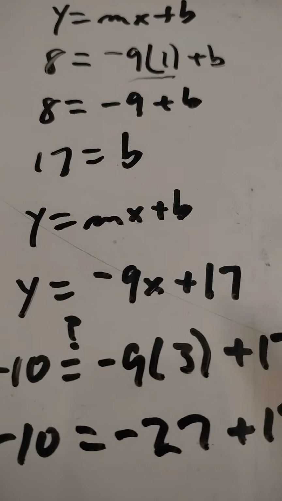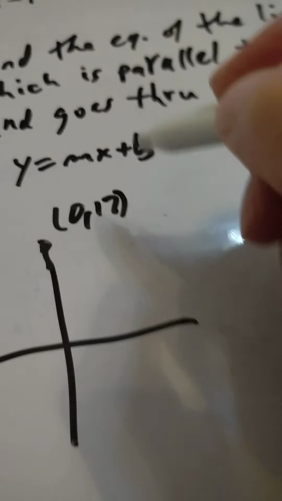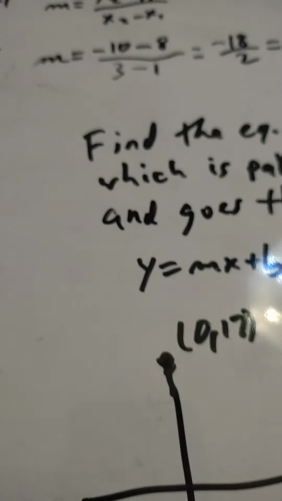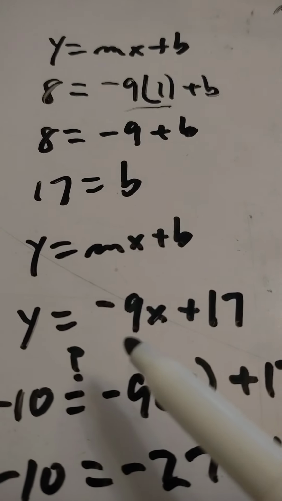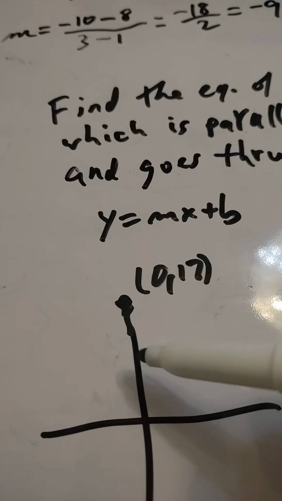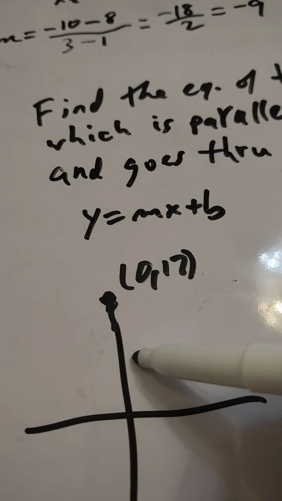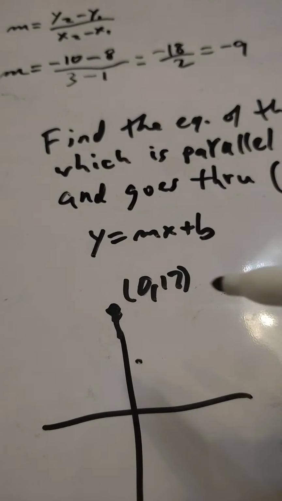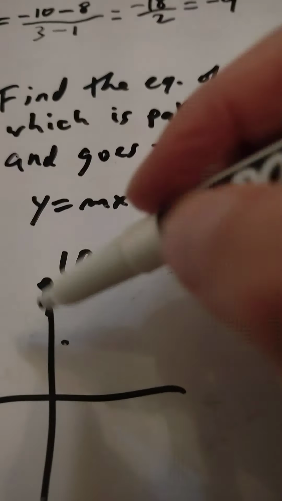Isn't that the y-intercept? So here, on my graph, I'll make this 0, 17, and I'll put a point there. And what was the slope? Isn't that going to be -9? So I'll go down 9, rise over run. If I go down 9, that's in a negative direction, and then go 1 to the right, which is in a positive direction. Negative divided by a positive is a negative, because I want the slope to be -9. And now let's connect these 2 points. So that's the given line.